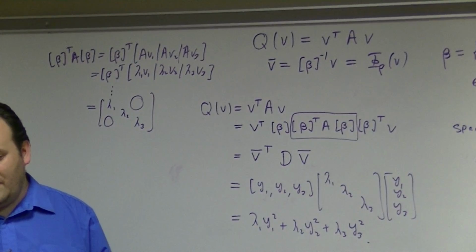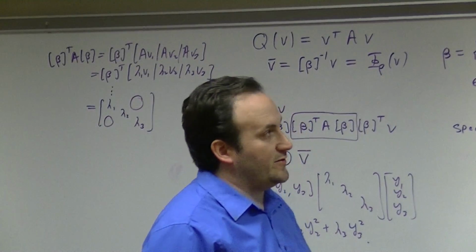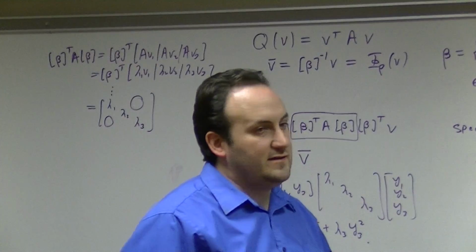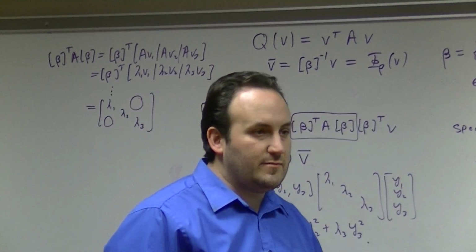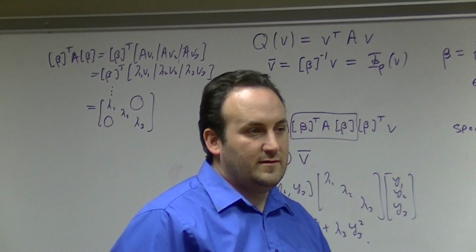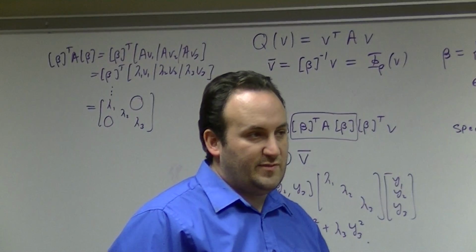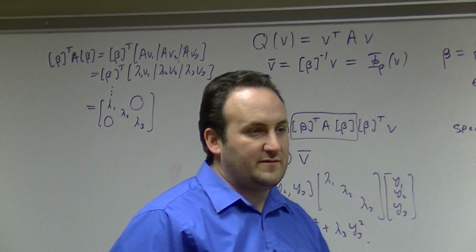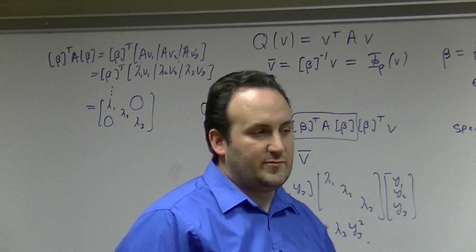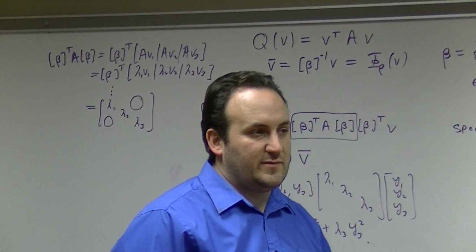Hey, here's a nice question, right? You're like, this problem seems like a problem from a different course. Fine. This is a pretty standard problem. Find the eigenvalues and basis for each eigenspace for the matrix 1, 4, 2, 8. The thing that jumps out at me immediately is that row 2 is twice row 1. So I know that this matrix is not invertible, which means it has determinant 0, which means one of the eigenvalues is 0, because the determinant is the product of the eigenvalues. How can you have a product of things be 0 unless one of them is 0?